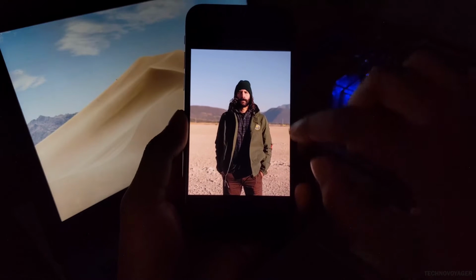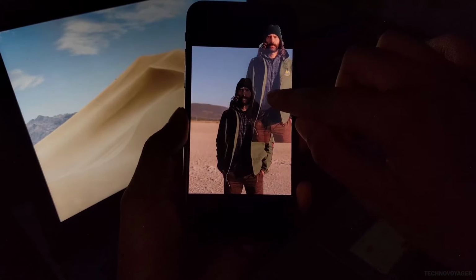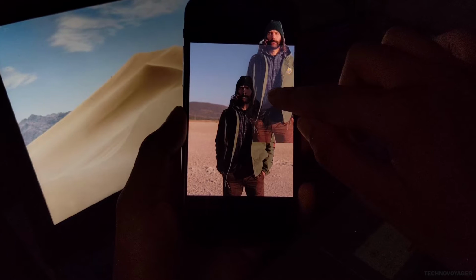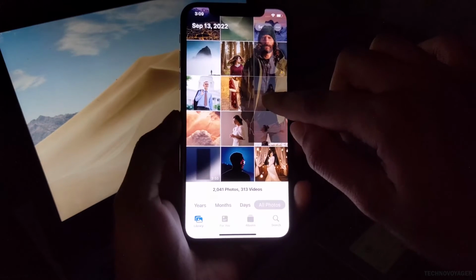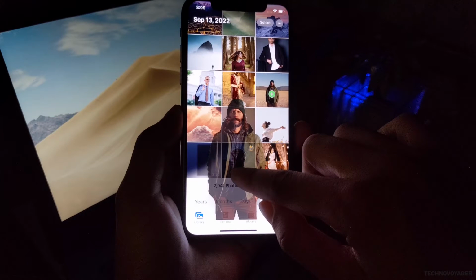Then press and hold the subject until you see an aura effect. The subject that you have selected is now extracted. Using another finger, use it to close the photo that you've recently viewed, and with your finger still holding the subject, you just drag the subject to an open space of the app user interface.